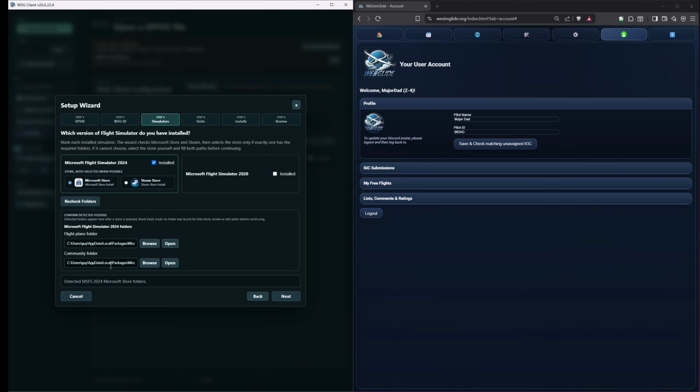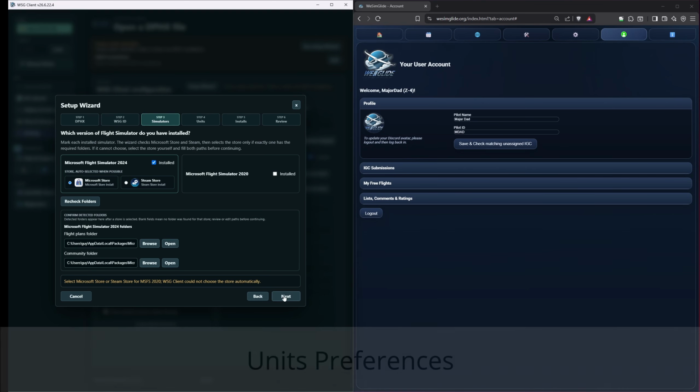If they are not the right ones, then you can browse, and it will offer you a dialog where you can select where that folder is. Usually, like I said, if you have a regular installation, it will detect the right version, and it will all be okay. It's true also for 2020. If I click install on 2020, it will tell me it can't find it automatically. I don't have it, so I would have to manually select the folder.